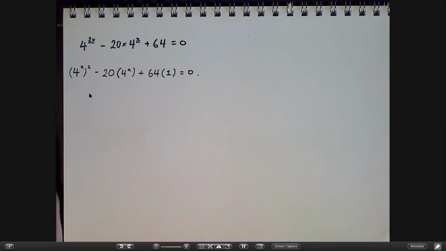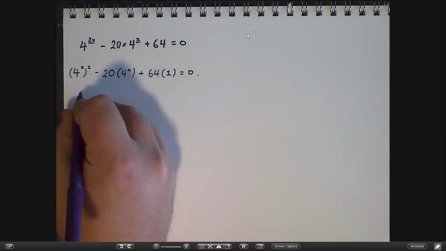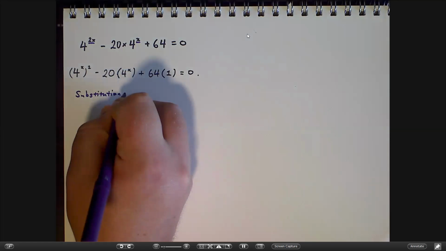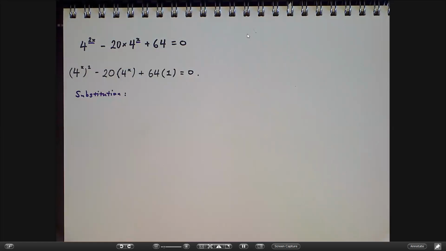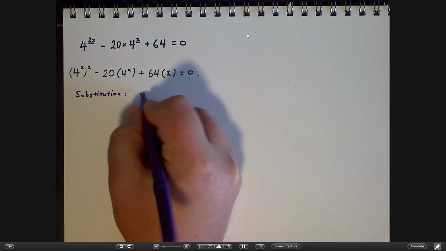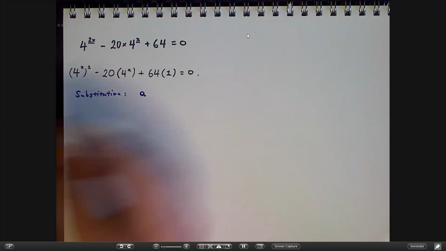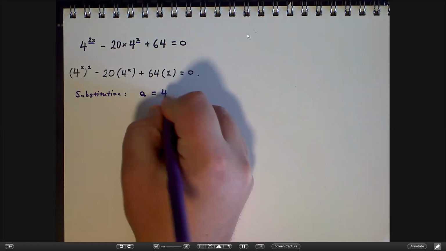The reason I find it deeply evocative is because I'm going to take this 4 to the x now, and I'm going to do something a little bit tricky, which is a trick that you're going to come across a lot over your maths career over the next few years, which is that I'm going to apply a technique called substitution. So substitution. And the substitution I'm going to make is I'm going to invent a new pronumeral. I'm going to call it A. It doesn't have to be A. It could be anything. I'm going to say A is equal to 4 to the power of X.